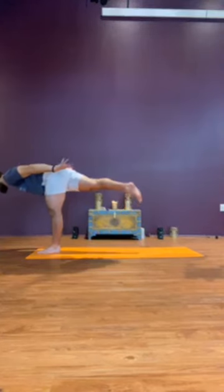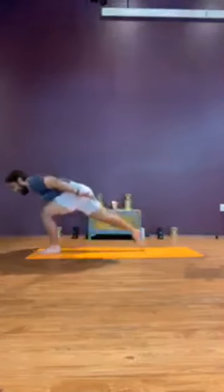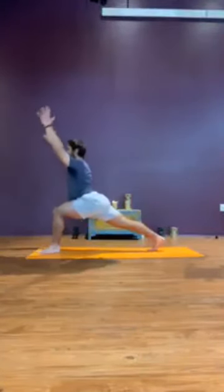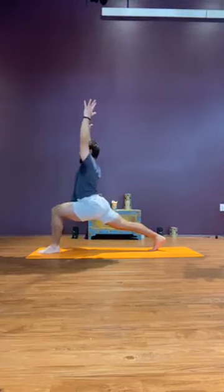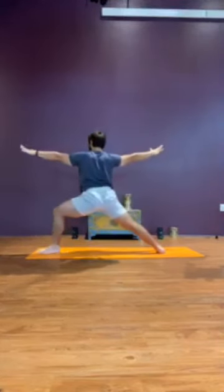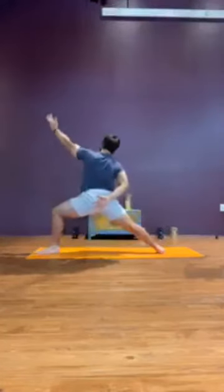1 more inhale, prepare for high lunge. Exhale, left foot steps back, right knee bends, reach the arms up. Take a deep breath here. Exhale, open up, warrior 2. Inhale, right palm flips, reach back, reverse your warrior.